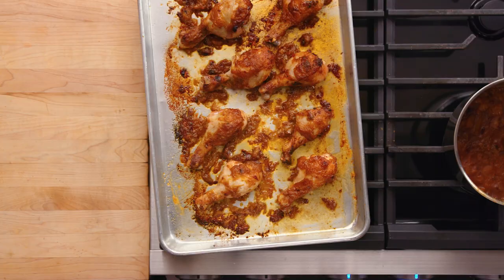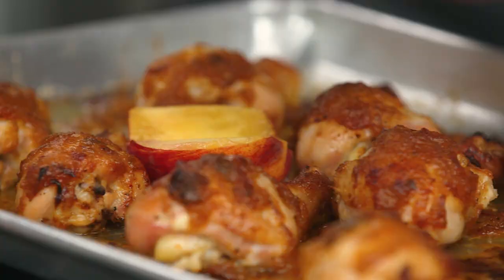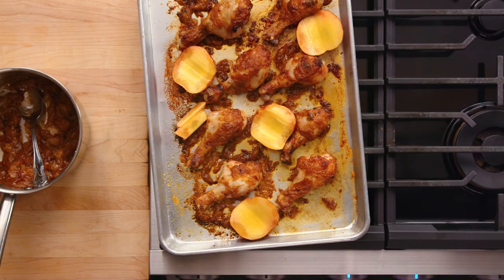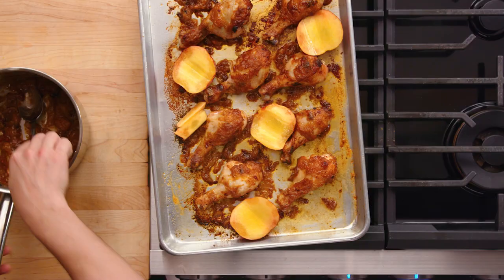Oh, crazy aromas. Let's finish this. We are moments away from enjoying a summer barbecue treat. Let's just get the broiler going. Heat's coming from the top. This is cooked through, so this is gonna give us that final sugary caramelized browning that we're looking for.